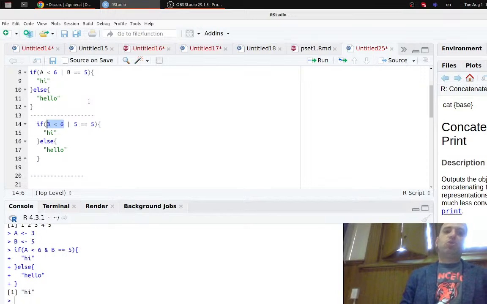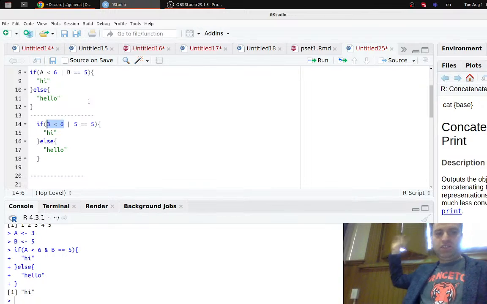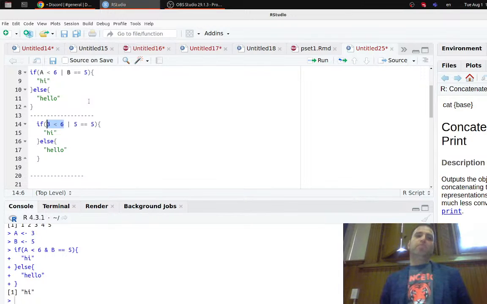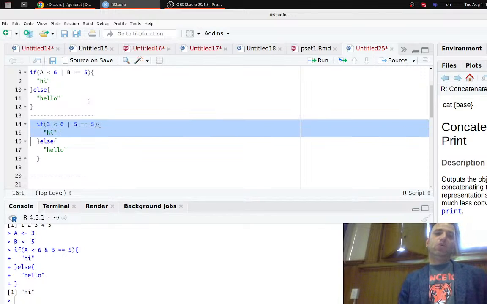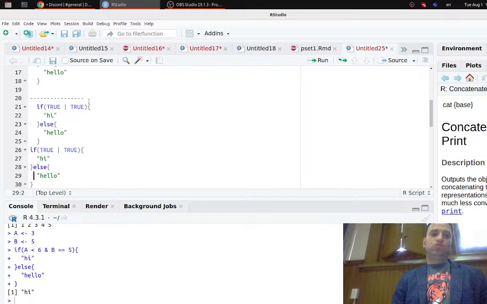Then it becomes a question of how do you trace it exactly. Do you say R is going to figure out that this is true, and then it doesn't really need to check whether 5 is equal to 5? Yes, R in practice will not check that, or at least might not check that, but we are not really concerned about it. As far as we're concerned, we'll trace it exactly the same way. We'll say this is going to be true or true, and then we'll convert true or true to just true, and then it's high again.